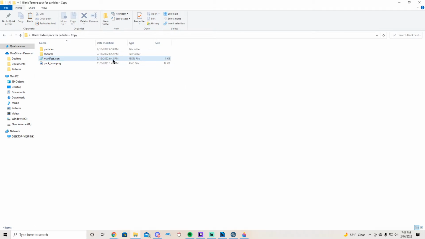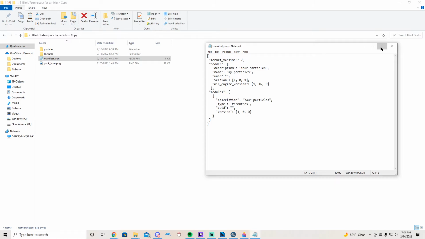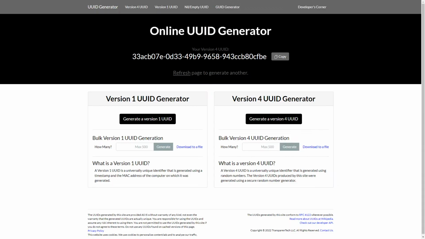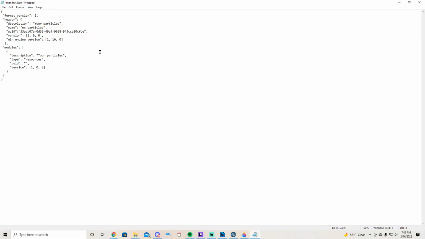This is one of the easier steps, although it looks a little bit complicated. You first want to open up your manifest file, and then click on the link I put in the description called UUID Generator. When you open up that link, your screen should look like this. It should have this long string of numbers. You want to copy this string of numbers and then paste it into the first UUID of the manifest. You want to do this twice for both of the UUIDs. Make sure you don't use the same one I'm using, and make sure these two are different.